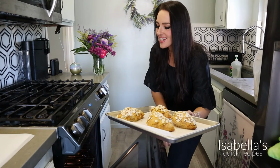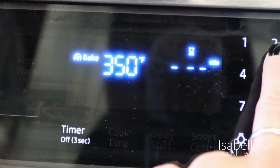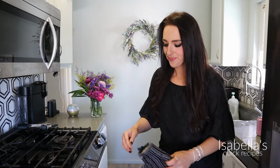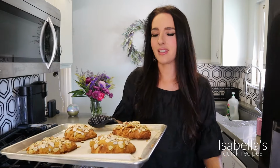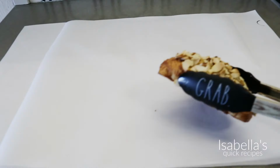Alright, now that they're all set, you're going to bake these for around 25 to 30 minutes at 350 degrees Fahrenheit. The croissants are ready. Who's excited? The house smells just like literal fall with all these spices. What you're going to want to do is open it and make sure that the pumpkin is cooked. If it's still gooey in the middle, you're gonna want to cover it with foil just so that the almonds don't get more brown, and you're gonna want to make sure that this filling is fully set.